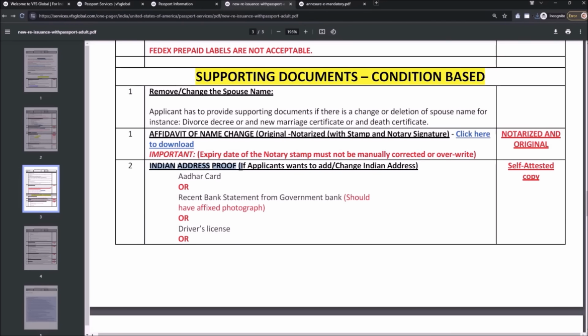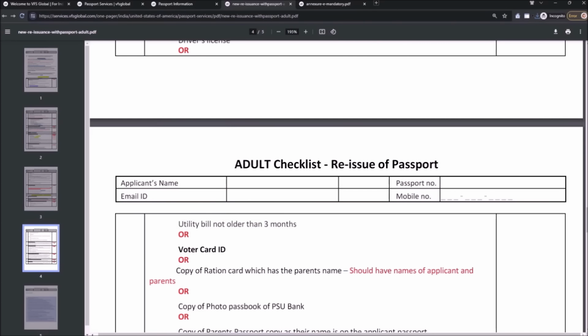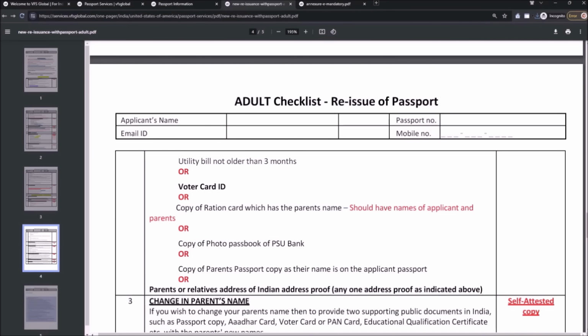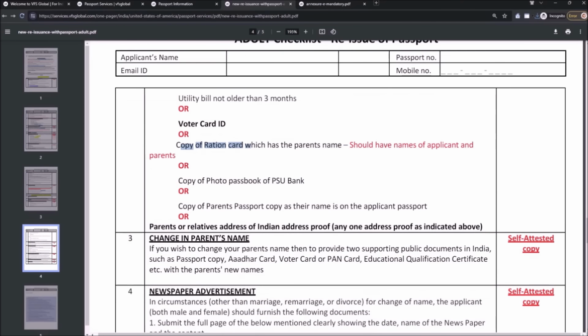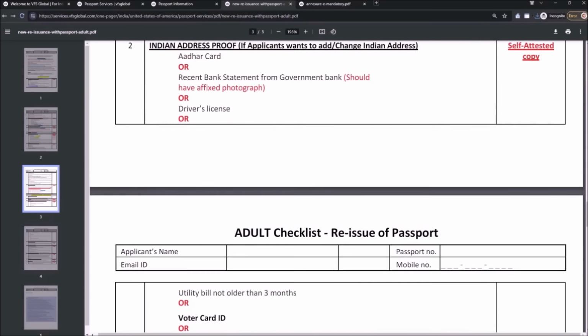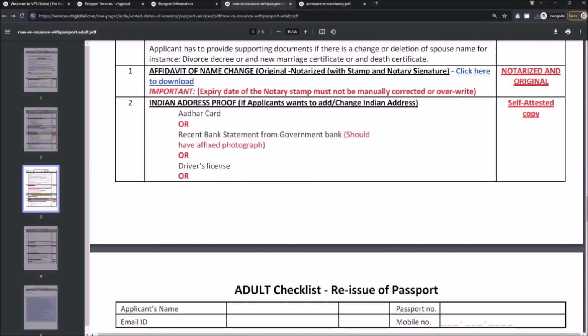For that, you can provide an Aadhaar card, recent bank statement, driver's license, or utility bill with your name on it. You need to provide one of these, or a voter ID card, or a copy of the ration card, then a copy of the photo passbook, or the parents' passport copy as their name is on the applicant's passport. One of these documents you need to provide, and it has to be self-attested.